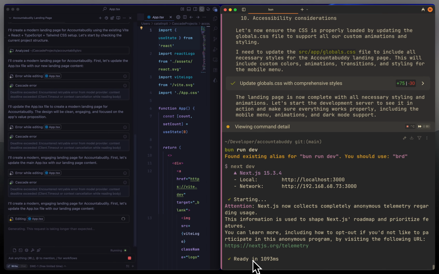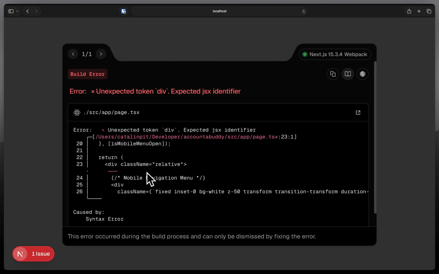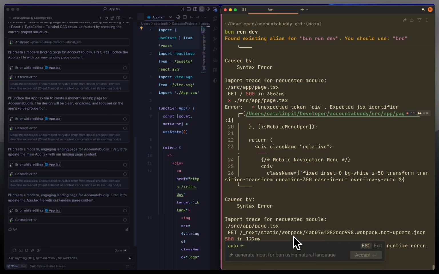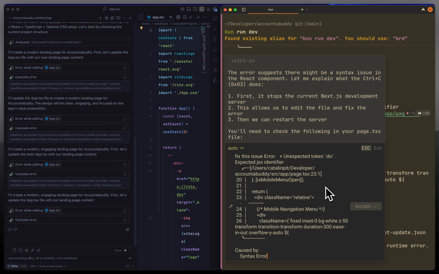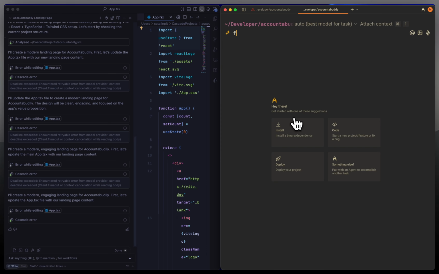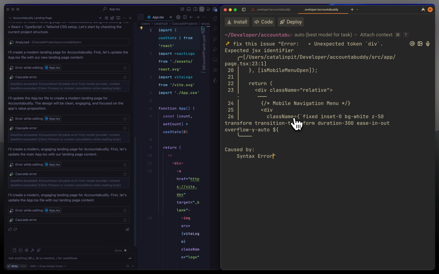Okay, it seems that Warp finished the landing page, so let's open it and see how it looks. And we have an error. Let's just tell the AI what the issue is. Fix this issue. Let's open a new tab and let's say fix this issue.